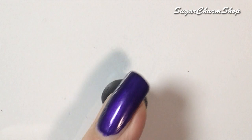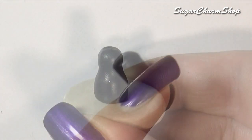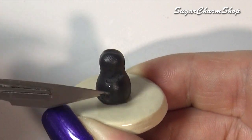I first took some black clay and made a chubby bowling pin shape. I then used my X-Acto knife to define the shape.